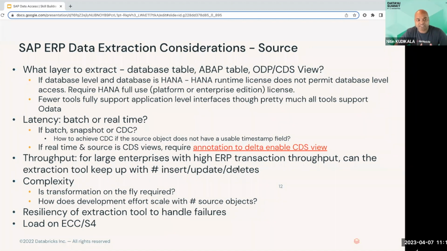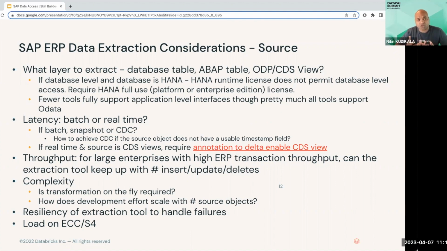If you can go to the database level, and the database is HANA, does the runtime license you have permit the database level access, right? So those kind of things.